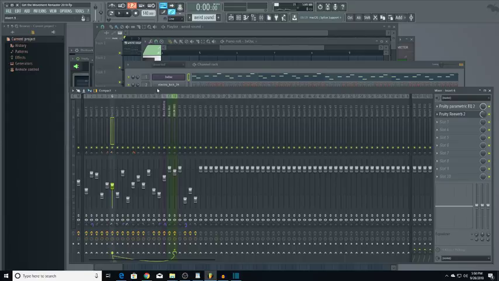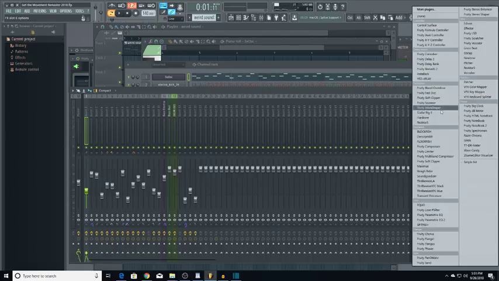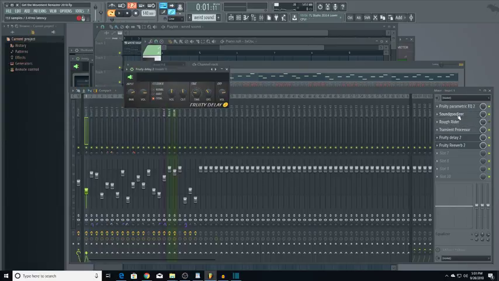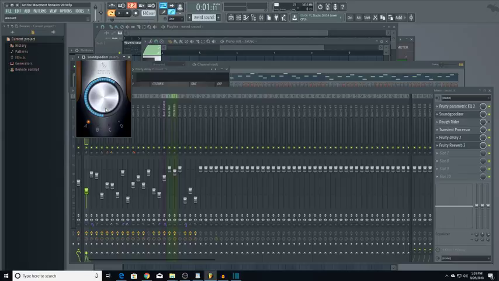Say you got something like this, just a single instrument. Then you go throw something like Sound Goodizer on it, which is a pretty big compression setting on the Sound Goodizer.